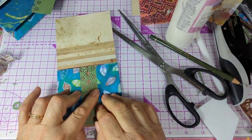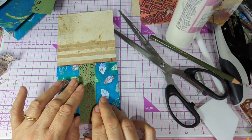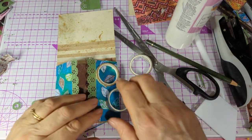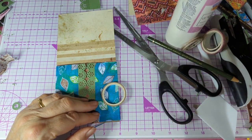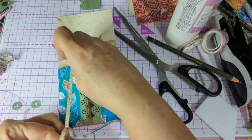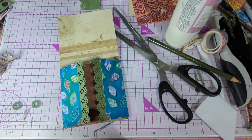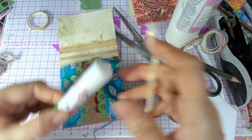Right, so now I'm going to use a little bit of washi tape, okay, a 3mm one. Okay, I've got to find it. Right, so I've found this one instead. I don't know where the one I had earlier went, but this will do. So it's just a thin piece of tape.